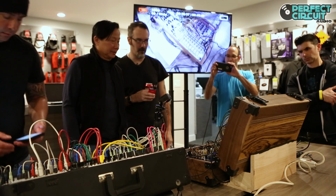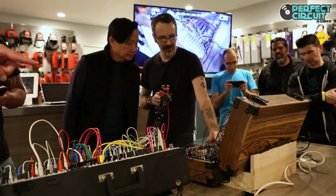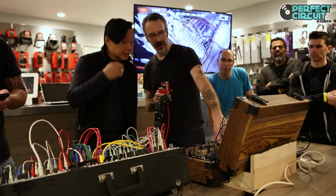Yeah. So this will be similar. Very cool. I didn't want to do any menu guides, so I just have one knob, and I can see it from here. You can switch modes while it's playing. That's the tape loop mode, you can see. Yeah, I want to be able to see the splice.